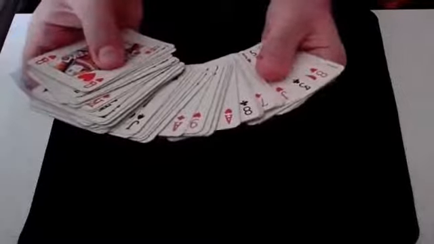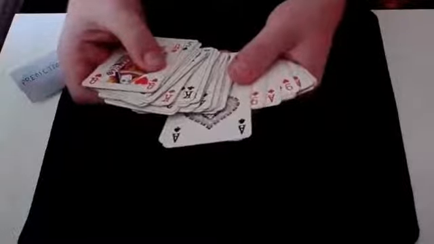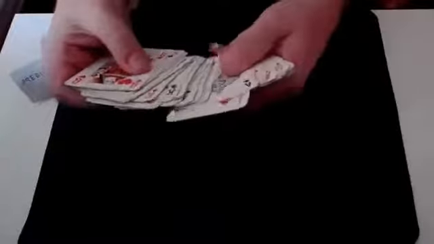So then you go through the pack and show the spectator all the cards, show them that they're all different and seemingly not in any order. But as you're doing this, you're trying to spot the ace of spades at about the halfway point of the pack. Obviously then you want to split the pack into two, and don't show the spectator this, but once you see the ace of spades, that's where you want to split the pack.